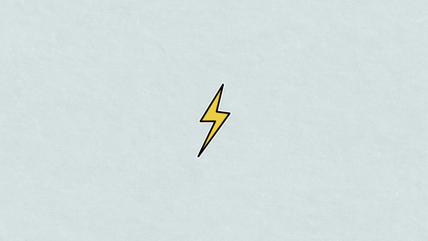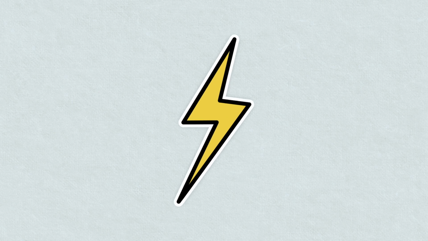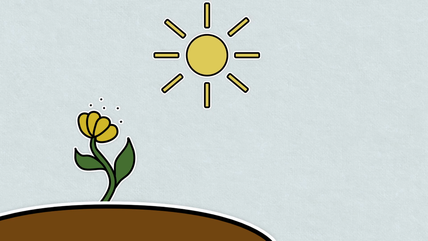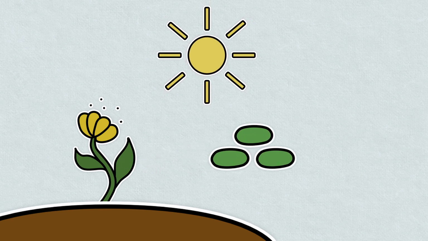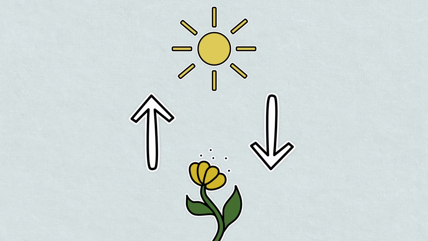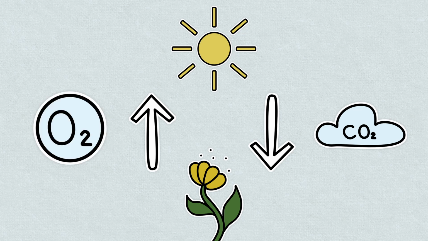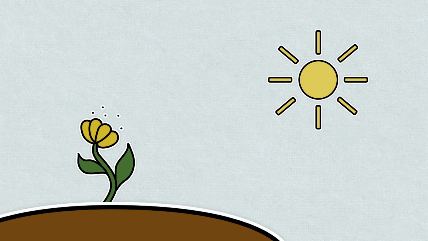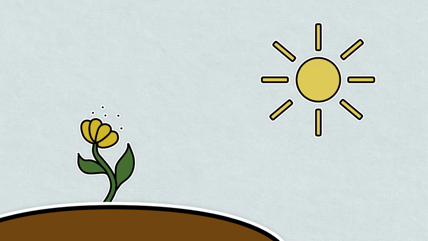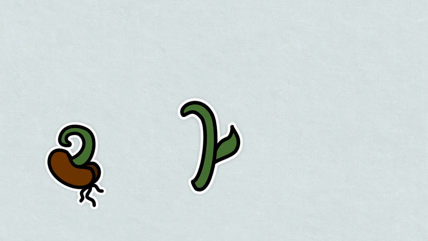In addition to providing energy for photosynthesis, sunlight also plays a role in helping plants grow and develop properly. Sunlight helps stimulate the production of chlorophyll, which is a green pigment in plants that helps them absorb sunlight and carry out photosynthesis. It also helps regulate important processes like seed germination, leaf growth, and flowering.